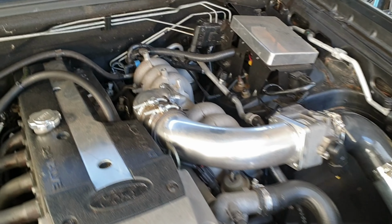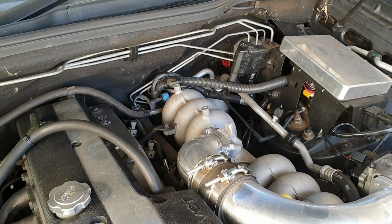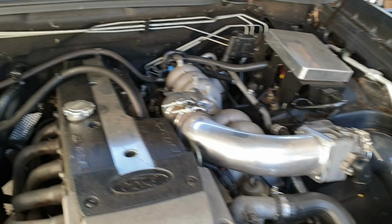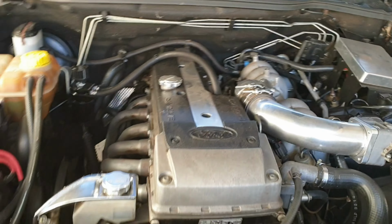Yeah, so next up, we'll have to start mounting the nitrous fogger and the nitrous solenoid, running those lines down the back there. So we'll have to whip that throttle body relocation off. But yeah, the old Terry, she's coming along slowly but surely.